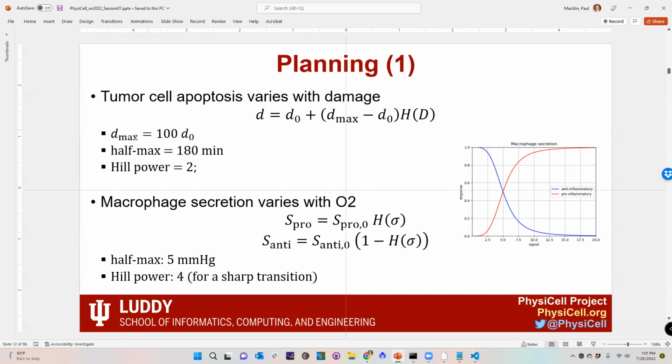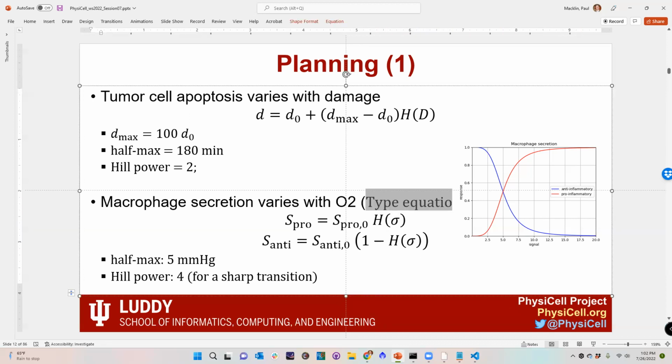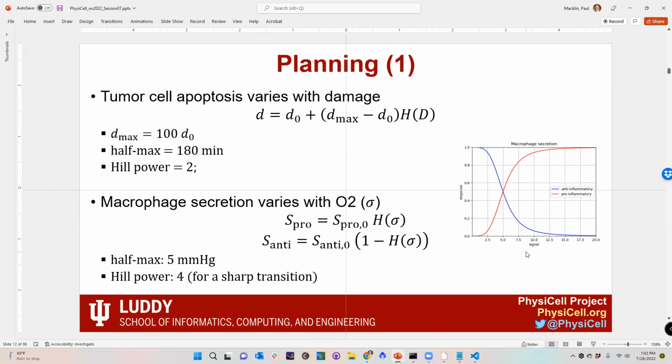And then macrophage rules, we're going to vary their secretion with the oxygenation. So I'm going to basically use a different Hill function varied with the oxygen. So let's see here. There we go. They're going to vary with the oxygen that the secretion of pro-inflammatory is greater in high oxygen values with a half max of 5. So here we're at the half response curve.